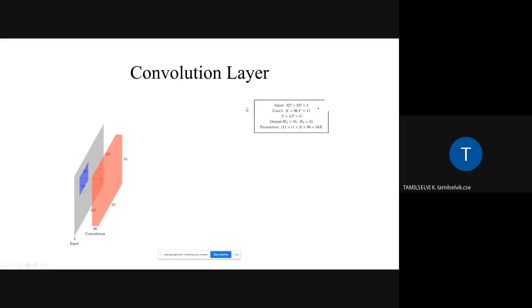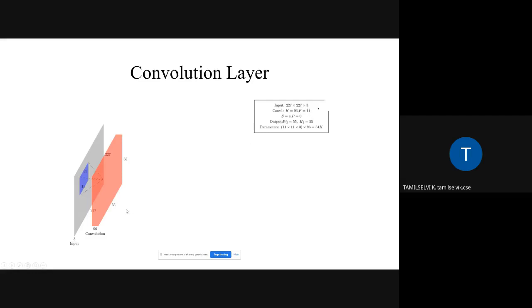Have a look at this box, then you will get it. Your input is 227 cross 227. This is how you have to give the input. Although your dataset may have an input size of 20 cross 20, you have to transform your image into 227 cross 227 if you are going for AlexNet. In today's hands-on session, we will see that we have to transform our image in order to fit this model. This model will accept an image of size 227 cross 227 with depth 3, so it accepts an RGB image.